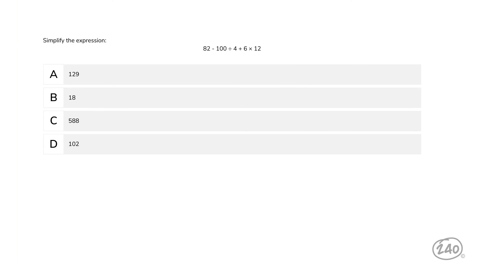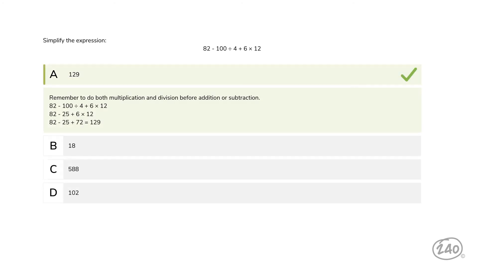Remember for numbers and operations, you'll need to remember the order of operations. Simplify the expression: 82 minus 100 divided by 4, plus 6 times 12. As we run through PEMDAS, there are no parentheses or exponents in this expression, so we can skip those steps. Then we move on to multiplication and division from left to right. Finally, we simplify the remaining addition and subtraction from left to right to get our answer.